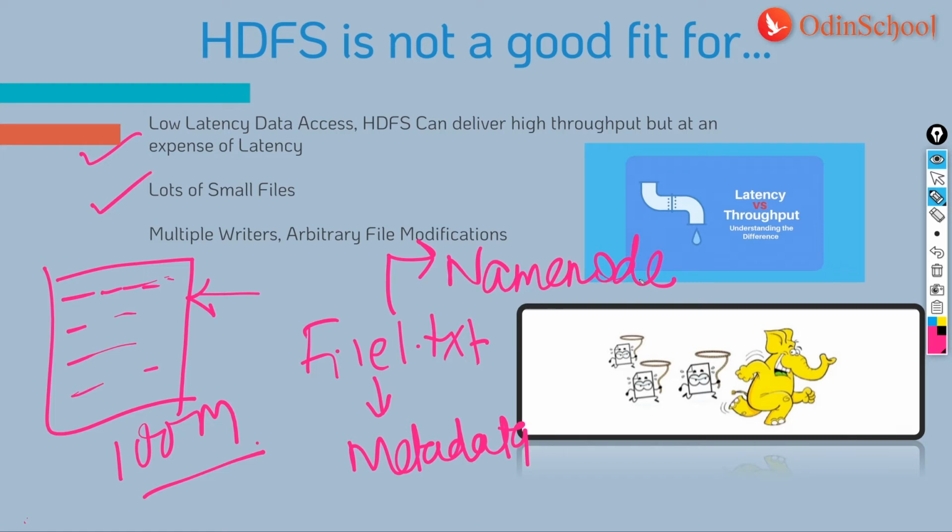entire HDFS. So definitely, if the metadata of a particular file increases beyond the actual file size, then there is a problem, because the name node is storing everything in its RAM, in its memory. So definitely the limit to the number of files in the file system is governed by the amount of memory on the name node, right? So that is the reason it is not advisable to store lots and lots of small files, because each and every small file will have metadata which is even higher than the actual file size. So it's not a wise practice.